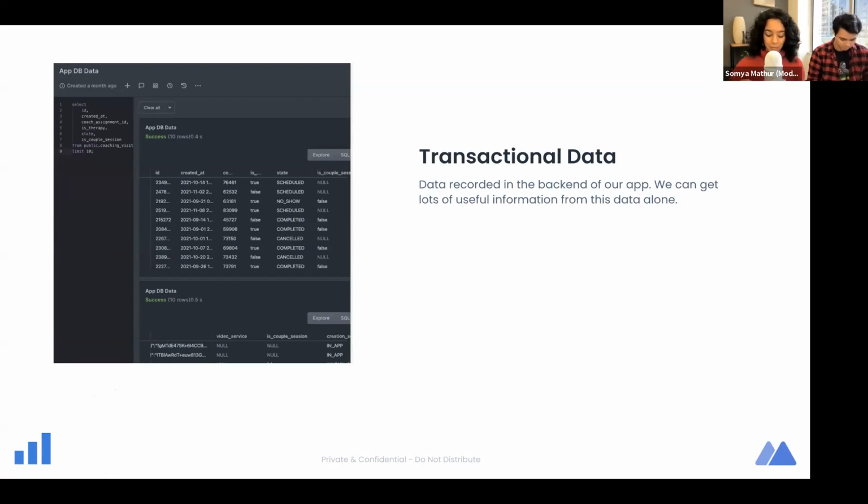Data analytics, when we started out, we mostly had what we're calling transactional data. The back end of the app has a database. We were able to query that database to try to come up with some insights. As you can imagine, that's fairly limited, but it does give you the ability to talk about volume, and to verify things that you think could be going wrong, or just to check what is going on. But you can get pretty far with volume.